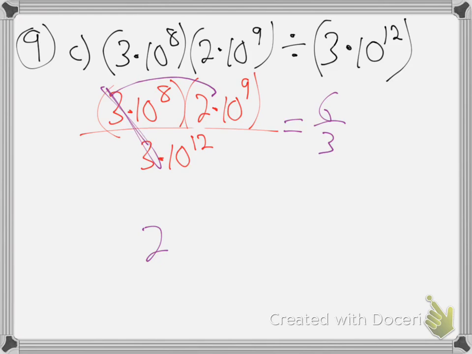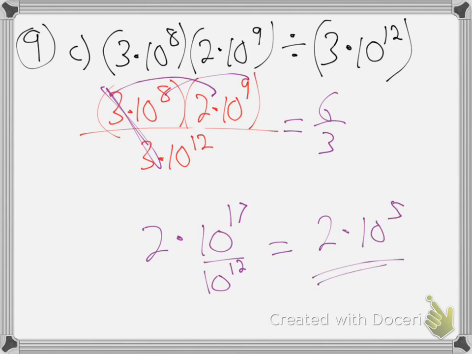Now, what do we do with the 10 power thing? Well, the ones on the top, what do they do? Add 10 to the 12, and then you subtract. 10 to the 5th, done. Does that one need to be fixed, or is the decimal where it belongs? It's just one number, so the decimal is already after the first number, the only number. So we're good.